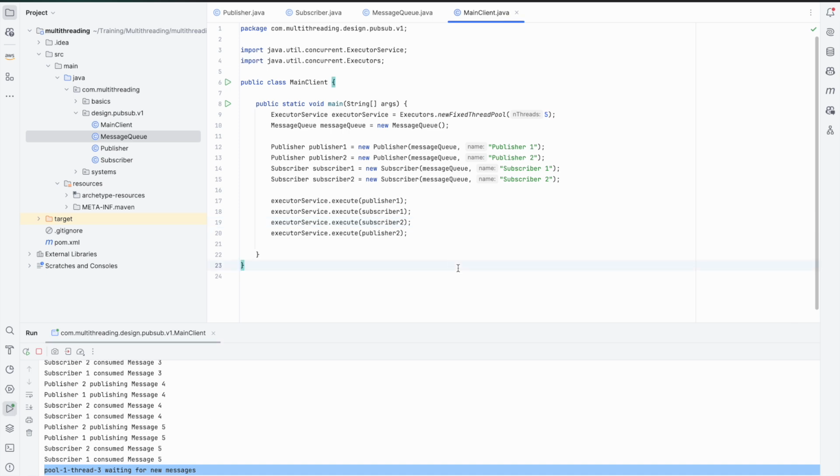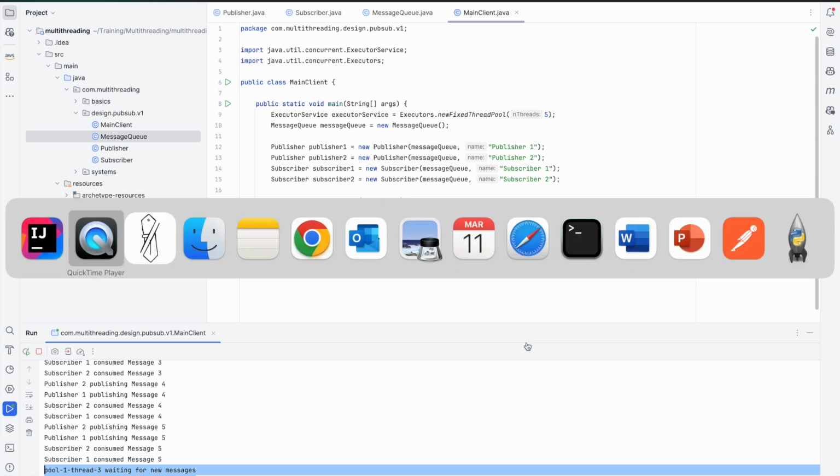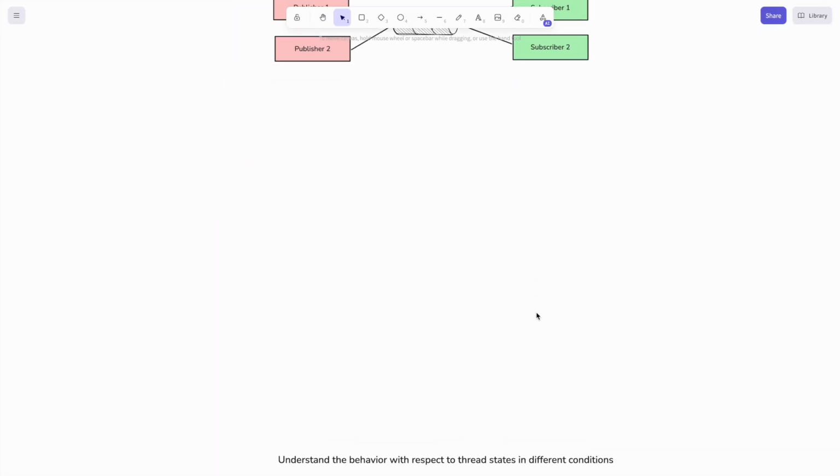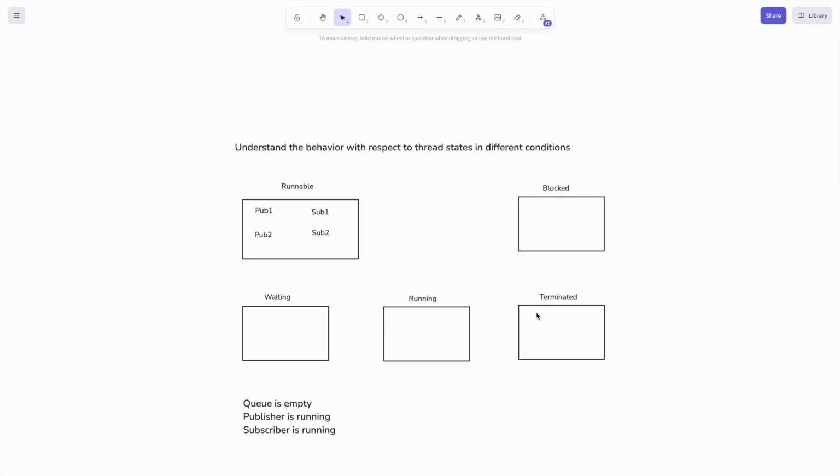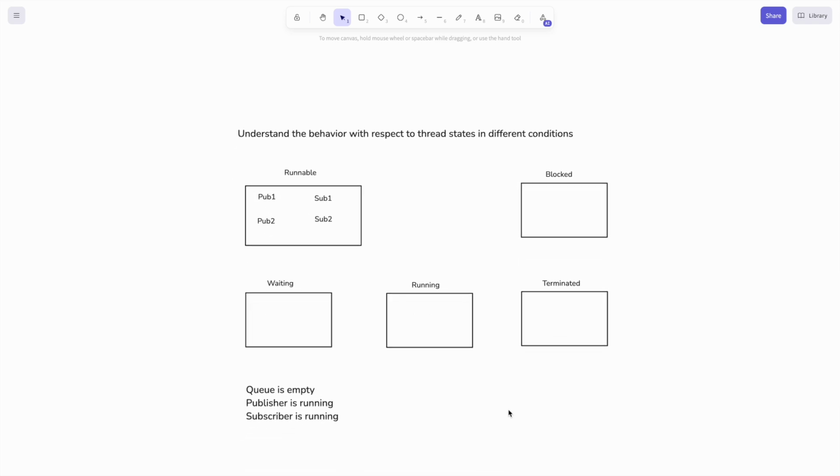Now let's understand the behavior of the publisher and subscriber with respect to thread states. Let's see what the behavior is when the publisher is running, when the subscriber is running, and so on. As you can see, all the publishers and subscribers initially, when we execute, go into the runnable state.